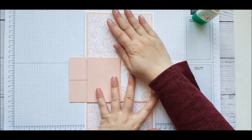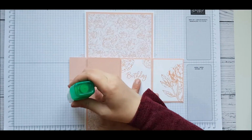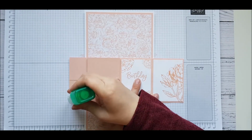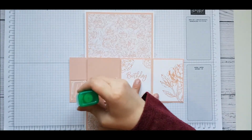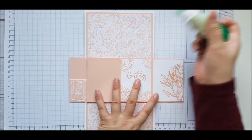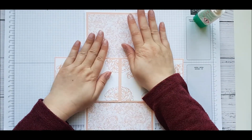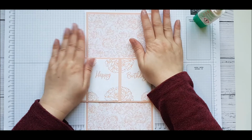Okay, and then we're going to do almost the same on the other side, but we're going to use the opposite. We're going to take the bottom piece and just add a bit of Tombow. It's not coming out very well. Just opened a new one. And we're going to fold that down and hold that in place. So we really need this to be in place just for a few minutes before we start mucking around with the mechanism. It doesn't take too long.